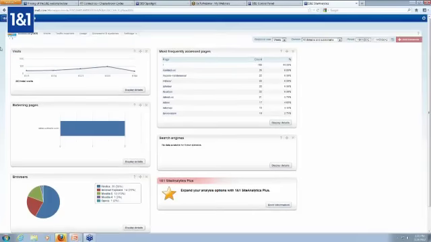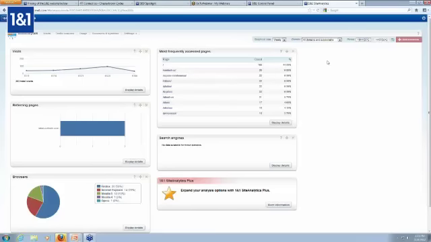I think that's it for site analytics, but it's a really great tool. Again, that comes with the Plus and the Premium. Actually, no, it comes with all three packages. It's included in your My Website package. So we encourage you to use that really often, because it will give you lots of good information on how well your website is performing.